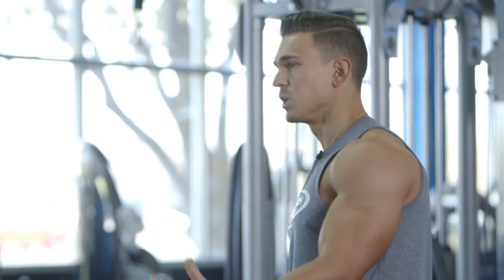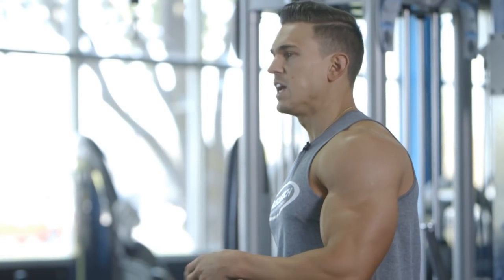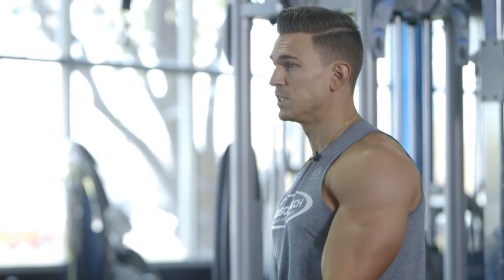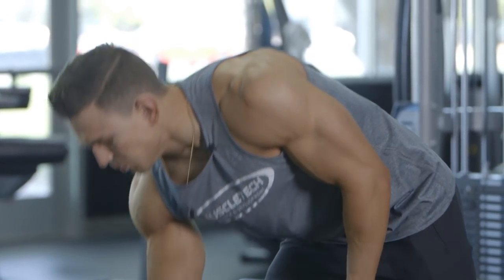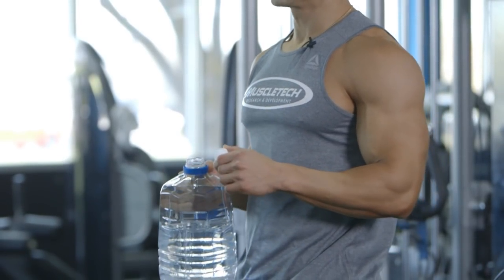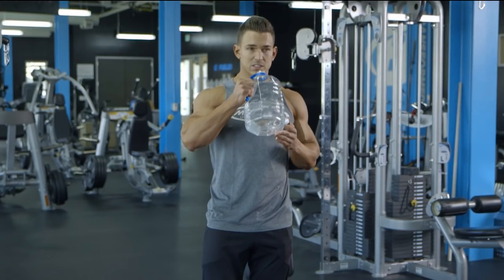And then after the workout, I take 5 grams of creatine and then take a good protein powder just to absorb quickly in those muscles to help recovery. And then throughout the workout, I bring a gallon of water because I drink a lot of water throughout my workouts. I'll drink anywhere from half a gallon to a gallon of water throughout my workouts.